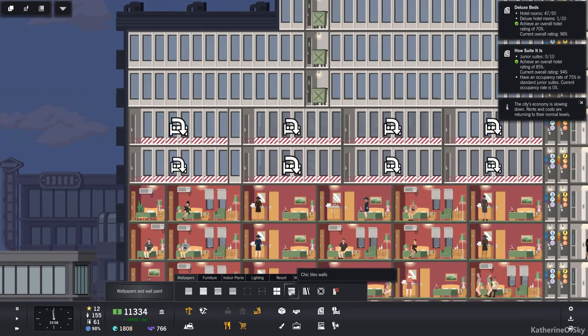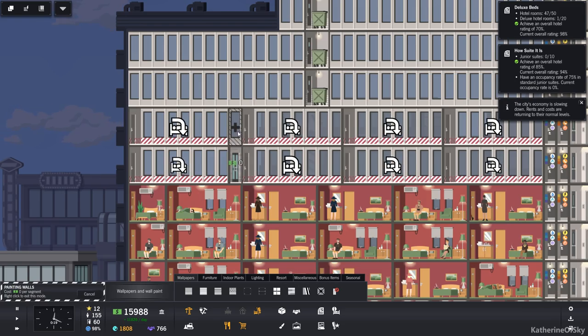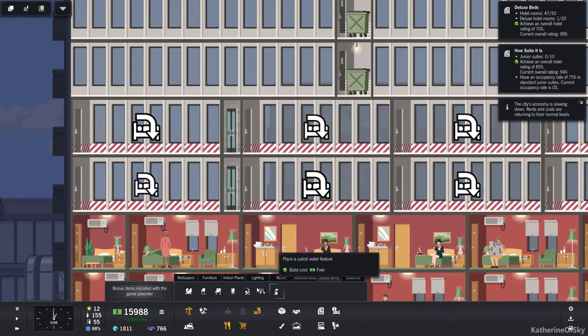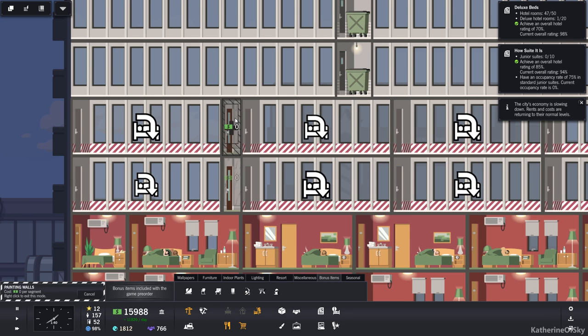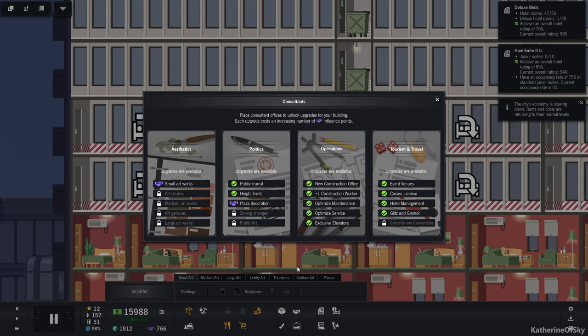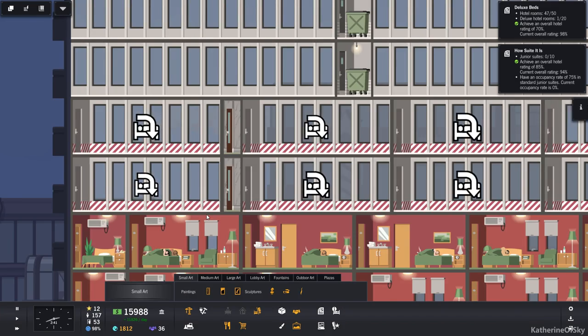Let's put in what, chic wall tiles maybe? Or we could go to the bonus items. Wait, are those, oh, Carrara marble. Yes, put those in. And we're gonna have a fancy hotel. We need to have our, oh, we don't have any artworks unlocked. Oh, that's inconvenient. Okay, let's get plaza decoration, small artworks and art dealers. I don't wanna spend too many, oh, I can't even spend any more buzz points, whoa.